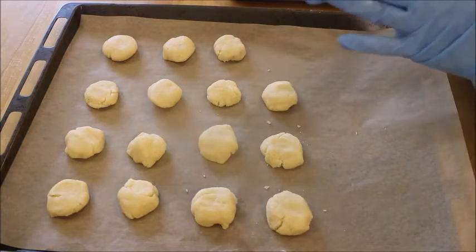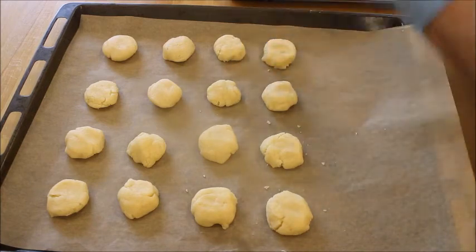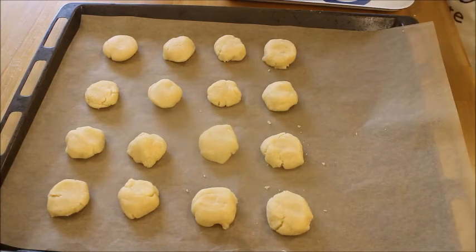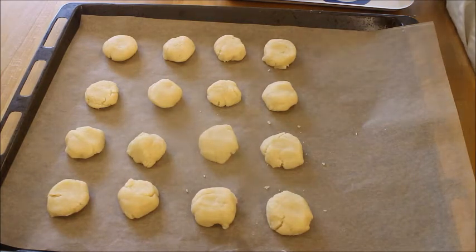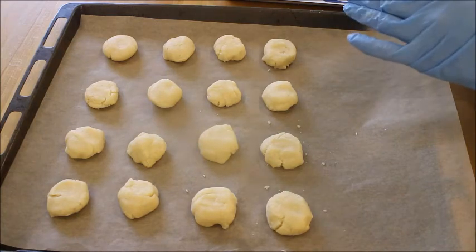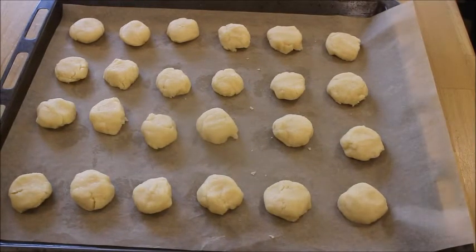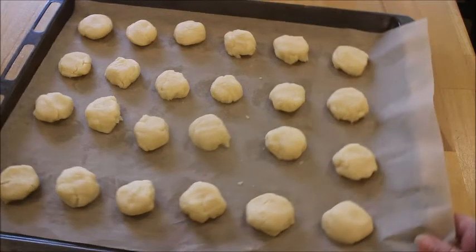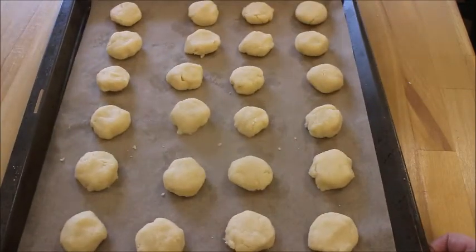Usually in Sweden they talk about having seven different kinds of cookies for the Swedish fika. But that's very old-fashioned. Nowadays there's maybe one or two, and maybe just one. So this batch has made 24 cookies, and that's about enough for our coffee today and for a couple of days. So I'm just going to put it away in a place where it's a little bit cooler for at least 15 minutes. I'll just get back to you.